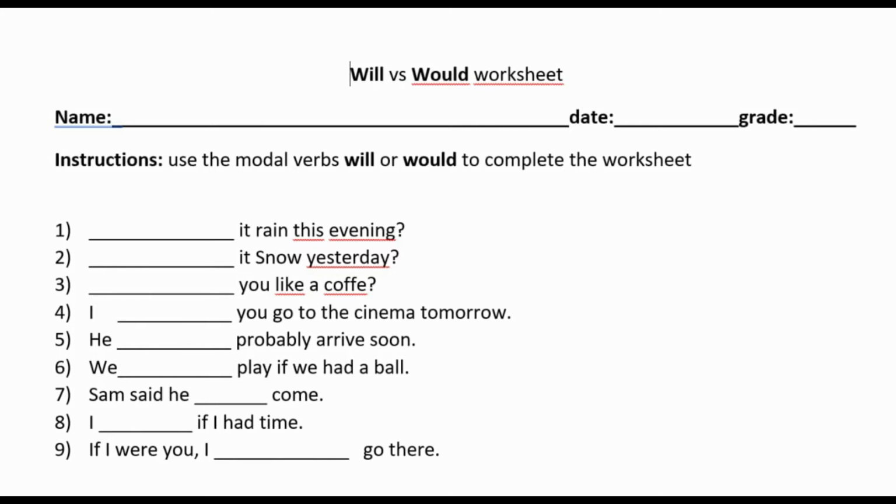Didactic sequence, procedure. First, students are greeted into the station. Second, students are given instructions about what they have to do. Third, students are asked about their future. Fourth, students are introduced to the words will and would. Fifth, students are shown a video about the use of will and would.